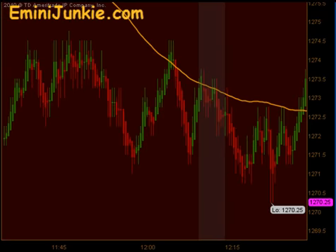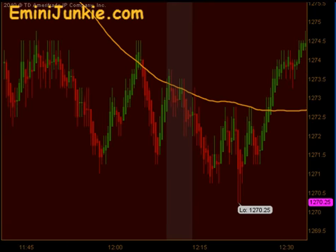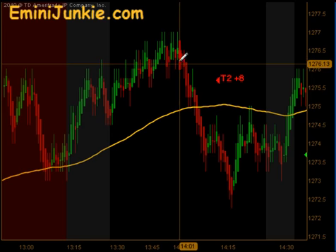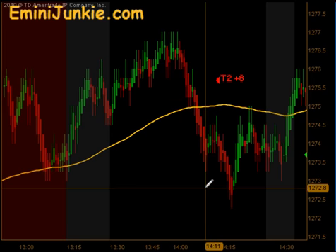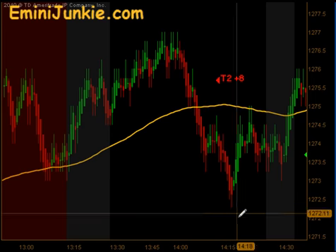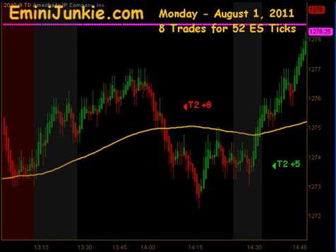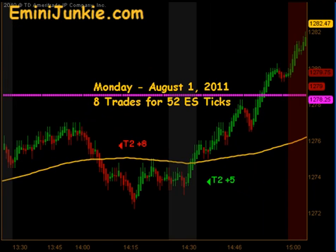When we were down here, we were talking in our room today about the longer term chart, the daily chart, and how they would try to fight for that 200-day moving average. We thought they would try to get up and fight for a 12.85 close, and they made a good attempt. They started climbing higher through the afternoon session. We had one little switchback here that gave a signal short — T1 and T2 to the downside for 8 ticks — before ultimately at the 2:30 reversal time heading higher. Signaled long, Targets 1 and T2 for 5 ticks.